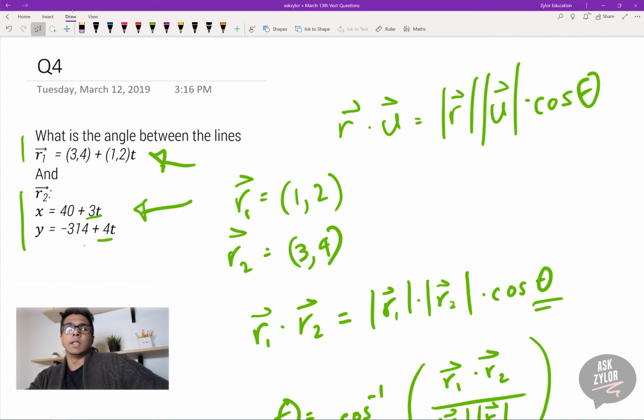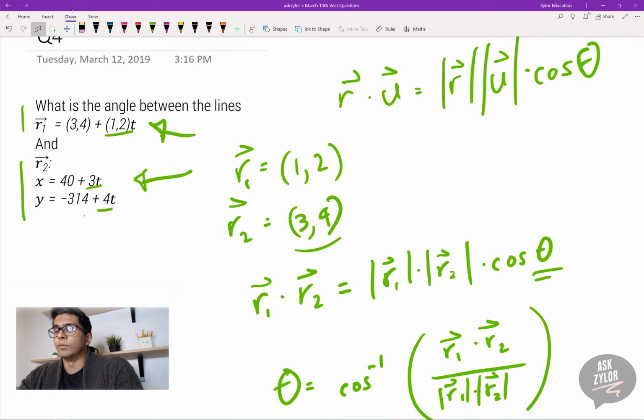There's a question that says, do the points on the line matter? Like (4, 0) and (-3, 14). The points don't really matter, because what we care about is the angle between the lines, and that's going to be told by the vectors themselves. So all we care about are the vectors 1, 2 and 3, 4. The points could be any point on the line itself. It doesn't change the answer. The dot product involves the vectors, in other words, the slopes of the lines. So the points on the line aren't really involved.